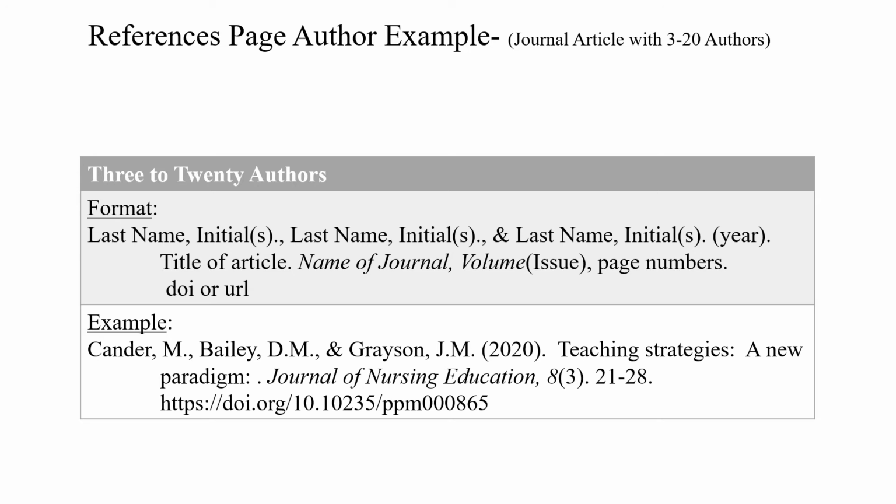It is okay to have active links in your reference page in APA 7th edition. The way to make a link active is to add a space at the end of your DOI by hitting the space bar or the enter key. Note in this example the DOI has not been activated.